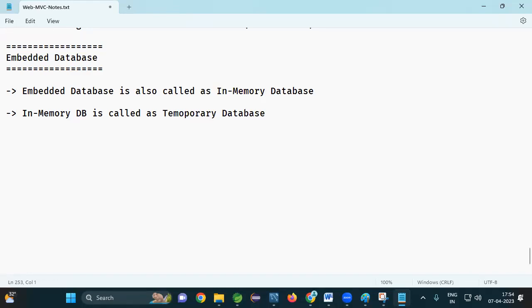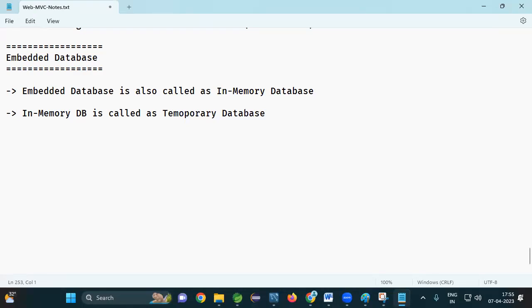Now my requirement is, I got one new requirement in the project. I need to develop one Spring Boot application, backend REST API, and front end with React JS. I want to see how to integrate React JS with Spring Boot and how to perform the CRUD operations. So how many days will I develop that application? That is my R&D. I will do R&D for 1 day or 2 days.